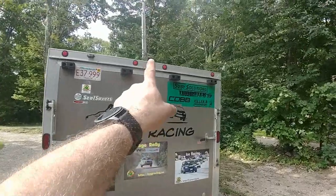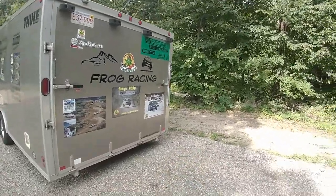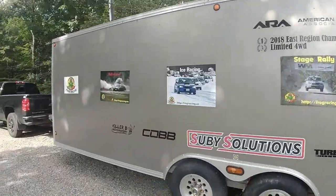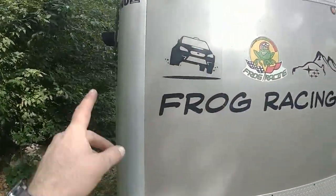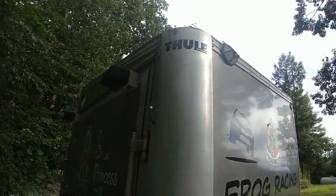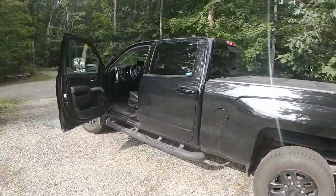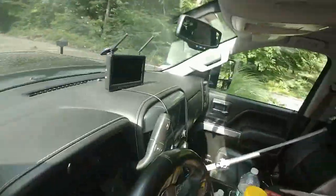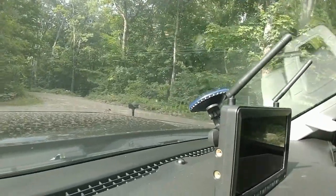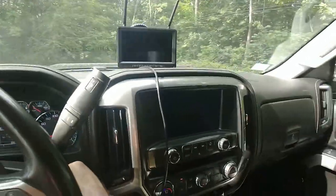We're going to go for a test drive and see how that works. The camera at the top, facing forward, catches basically four or five feet behind the trailer. The trailer is 27 feet for the box plus three feet of tongue, so that's 30 feet total for the assembly. My antenna for the camera inside the trailer is right here. The truck is a 2500 full cab with a standard bed, and the screen is installed at the front using a suction cup mount so I can easily remove it if I'm not towing.